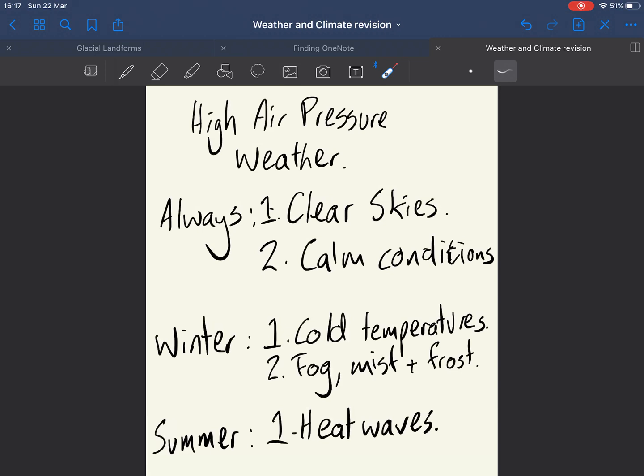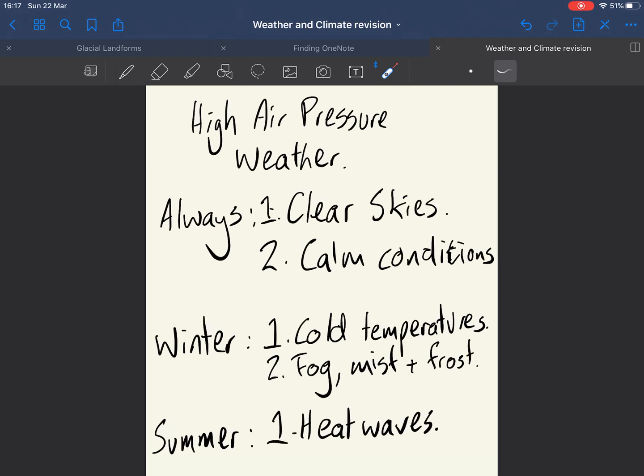And it's fairly common. Because the ground is cold, we would get fog because that air descending with water vapor in it creates sort of mist and fog at ground level. And if it's really, really cold, it might even cause that to freeze as it hits the ground, which creates the frost.